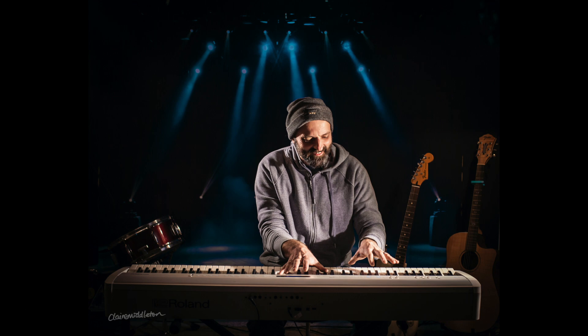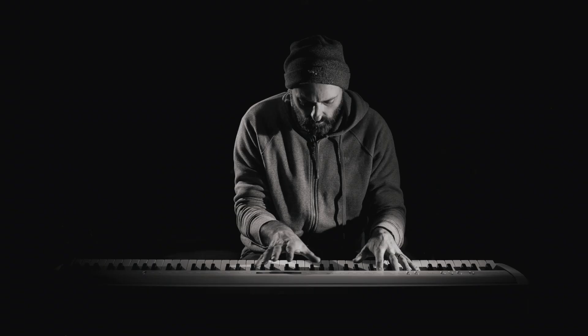Look at these — these were taken on the D3, my favorite. This one coming up was actually taken on the D3 and we were setting up the lighting; Adam's still in his hoodie and beanie. Absolutely fantastic — I love this shot, absolutely chuffed with it. The clarity is actually taken down slightly on this one, would you believe, and that was on the Nikon D3. Up next we have the D800.